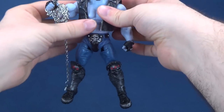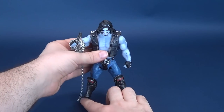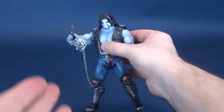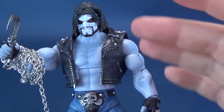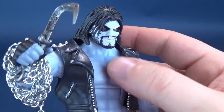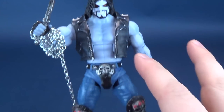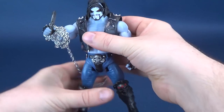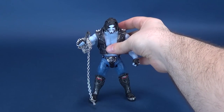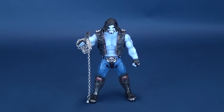So there is Lobo — a figure I truly did want to like. I think I'm sort of in the positives. The positives would be the coloring: this very light, ice-blue coloring tone on his skin really complements the figure well. The red popping on his face — a lot of the color is really what this figure shines with. My problem is, maybe I'm living in the past, but the DC Universe version of Lobo, even though I did sell him years ago, was a superior looking figure — at least you felt like you were getting more for your money.